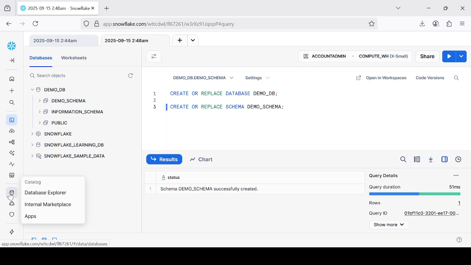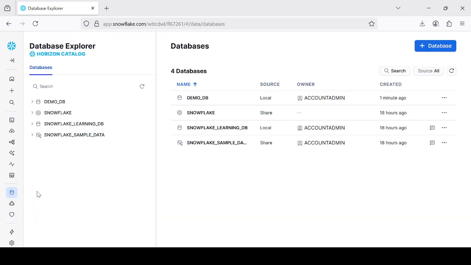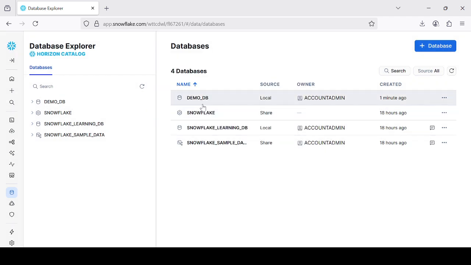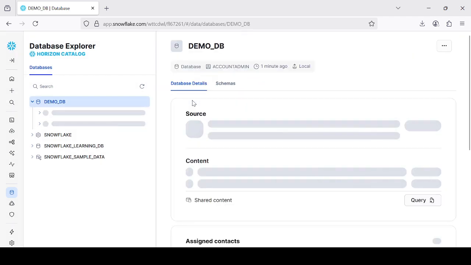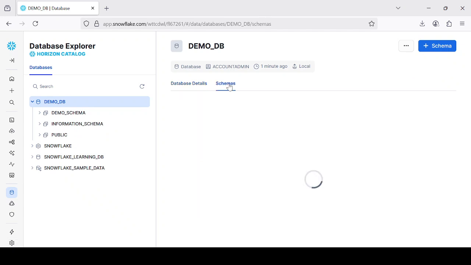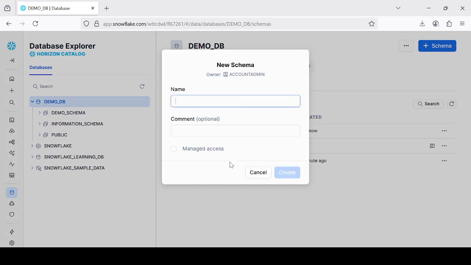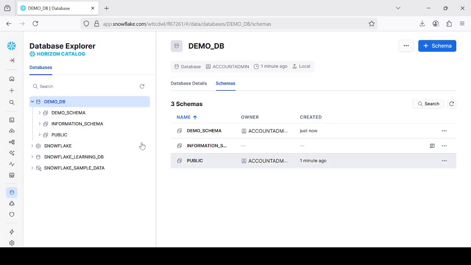So how can you do it? Let's see, Database Explorer. From here you can create the database. Just add a name; comment is optional. You can create a database. Schema also you can create. The schemas are there; you can create a schema, give the name and create. So using the UI also you can do that.